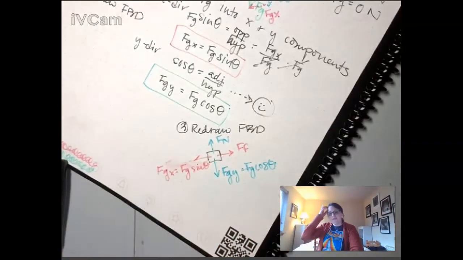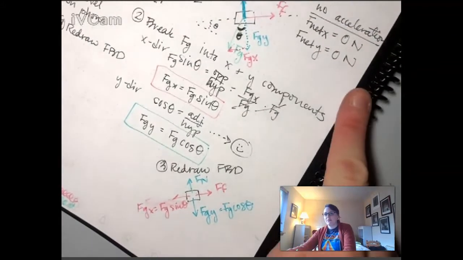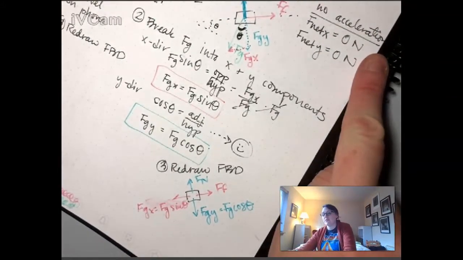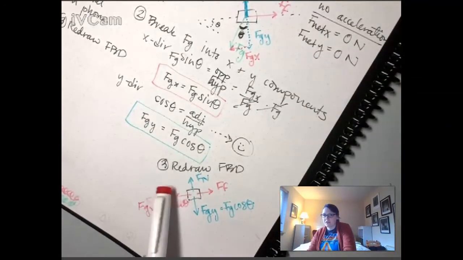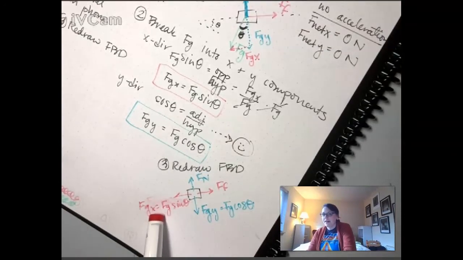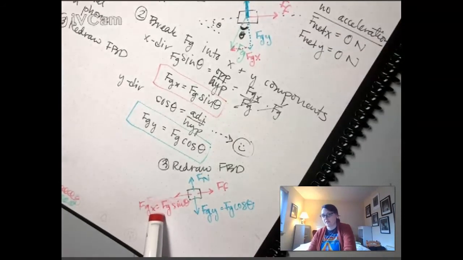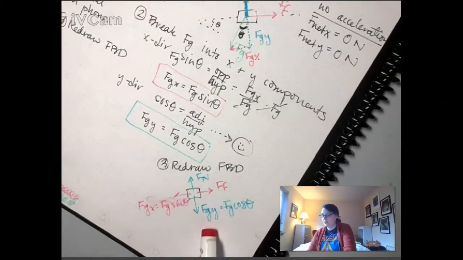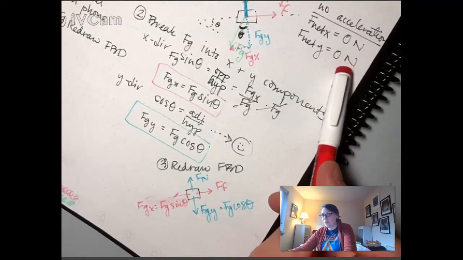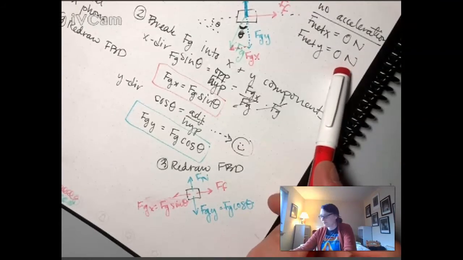Okay. So I've got this free body diagram, and here's where the comments I made before are going to be helpful for our drawing and for our understanding. The net force in the x direction, the sum of the force of friction and the force of gravity in the x direction, add up to 0 because there's no acceleration in that direction. The force of gravity in the y direction, these two forces, normal force and force of gravity in the y direction, add up to 0. How do I know? Because there's no acceleration in the y direction. We're moving with constant velocity.